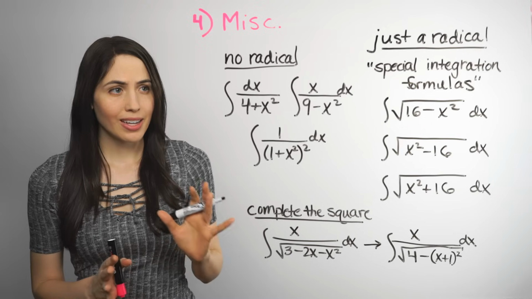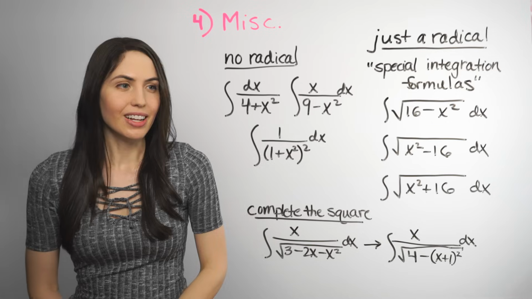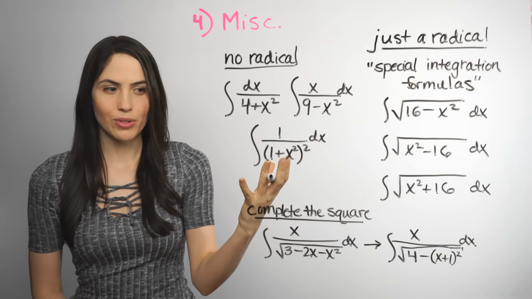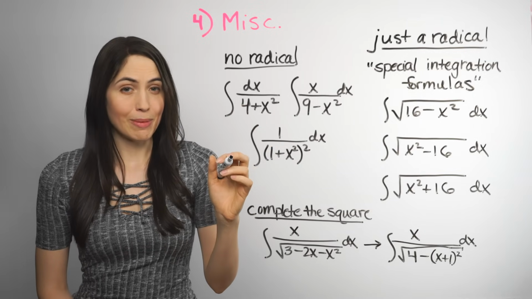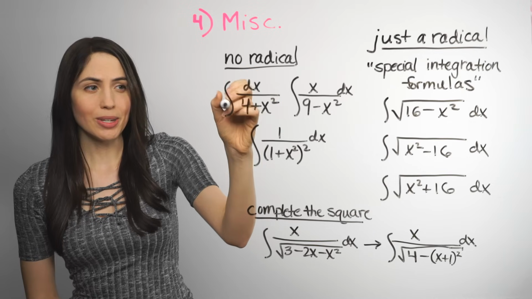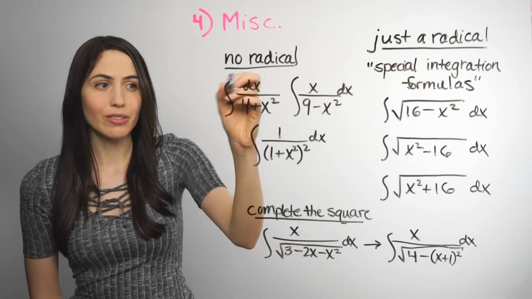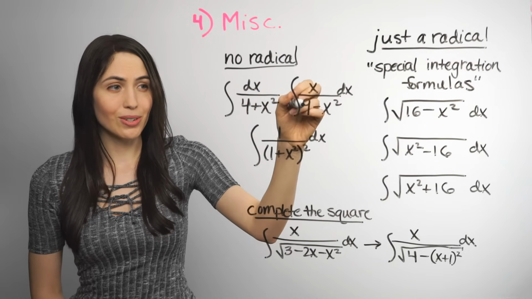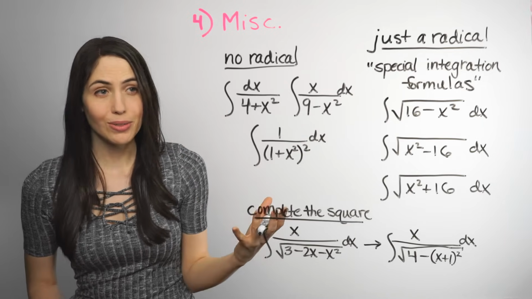Finally, here are some kinds that might not look like you can use trig sub, but you can. Like if there's no radical in the integral at all, it turns out you can use trig sub if it still looks like one of these forms. Even though it might not be the fastest way, like this one, it would be a lot faster to use the arctan integral rule or the inverse tangent integral rule. Here it would be a lot faster to use U substitution, but you can use trig sub if you want to or if you have to.